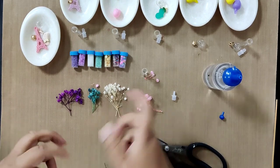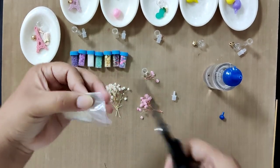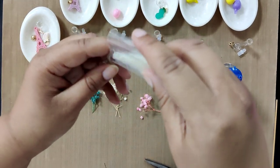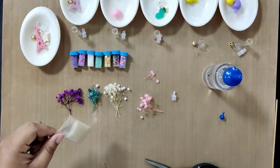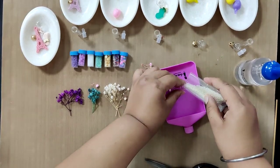Now along with that, I'm going to use the flower pearls, the white flower pearls, because they go perfectly with the theme. So let's quickly chop off a little amount of the sachet over here. Let's pour in a little bit of flower pearls here. A very small quantity is more than enough, and here you will be needing one more extra supply to make sure that you are not going to create any mess on your table. So I'm going to grab the Dress My Craft funnel tray here.